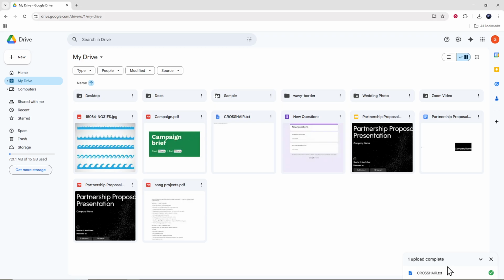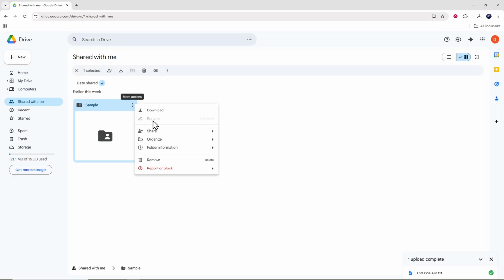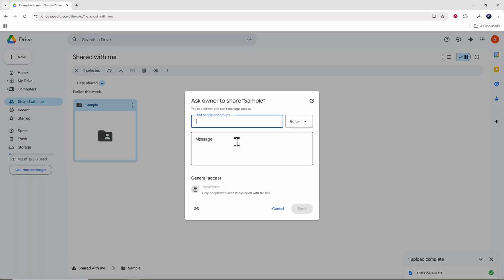Next, click Manage Members. At the top of the shared drive window, open the Manage Members option. This is where you control who can access the shared drive and what they can do with its content. Changes here affect access to all files in the shared drive, so it's worth setting the right level.